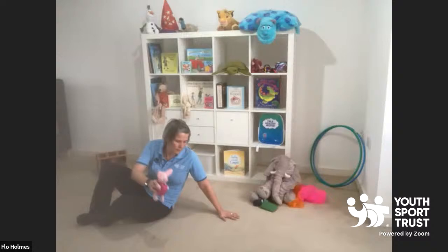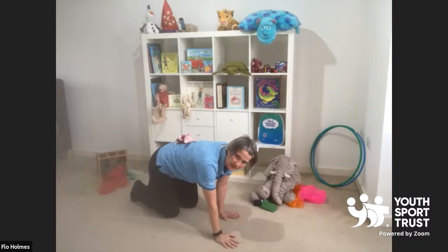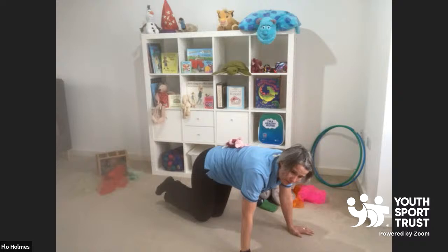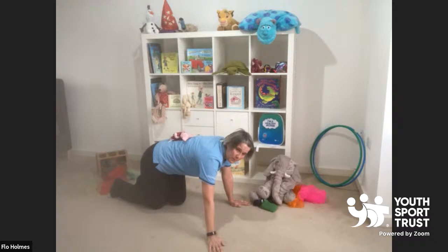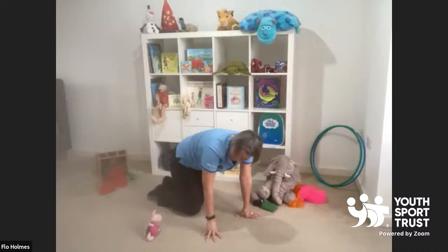Can you maybe have a go at putting your hands and your knees on the floor? And can your friend balance on your back? This is another nice way to take your friend for a walk. You can go to your bathroom to do your teeth. You can have a little move around your front room or your bedroom. You might even be able to go underneath things or climb over the top of things if there are obstacles in the way. And Piglet sometimes falls over and that's fine.